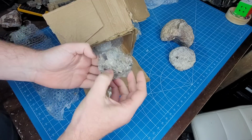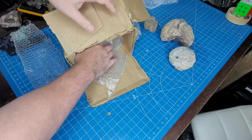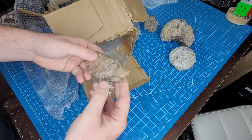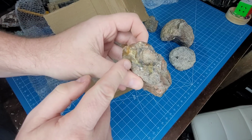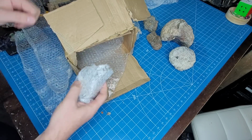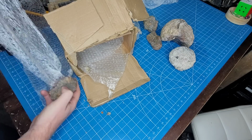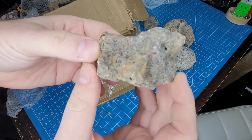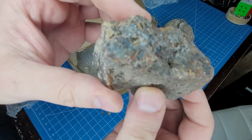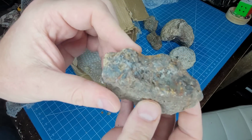This one looks to be a smaller agate. So that looks like a full agate nodule on that one. Another agate that's really agatey. We're going to cut all these today. We're going to cut them all if they're cuttable. If there's some that might want to be left alone, we'll leave them alone, but this looks similar to the last piece, so that might look very plumy or like stick agatey. I can already see it there. There's kind of like some plumage or some stick features, like some straw features.